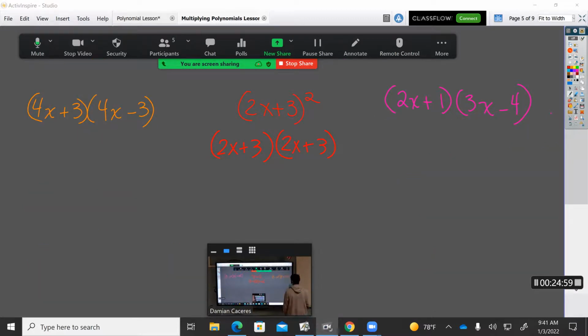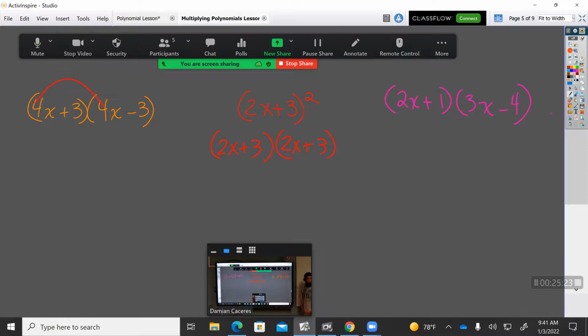Moment of truth. Let's see if we get this right, or if you got it right. On the first one, the middle term is going to disappear because you're going to get the same exact number, but one's going to be plus, one's going to be minus. So that tells you can skip those middle 2 steps when you're distributing, when you have the same numbers on both sides, but different signs.